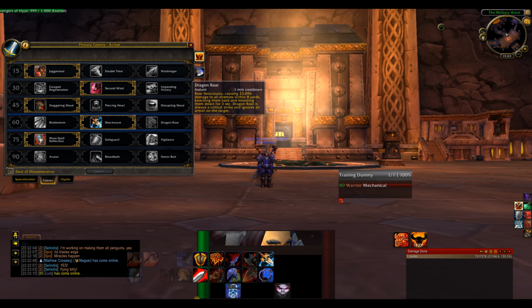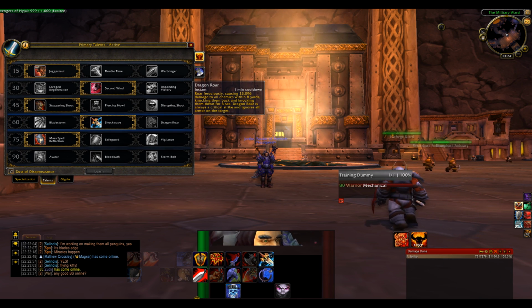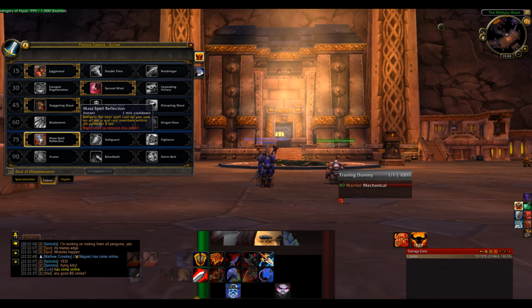As I said, it's situational, which means if you've got a mob to kill, Dragon Roar would be pretty impressive. So would Bladestorm, for that matter. But then so would Shockwave, because you could stun them all at the same time. Right, enough confusing ourselves. Next line, which we can reach.